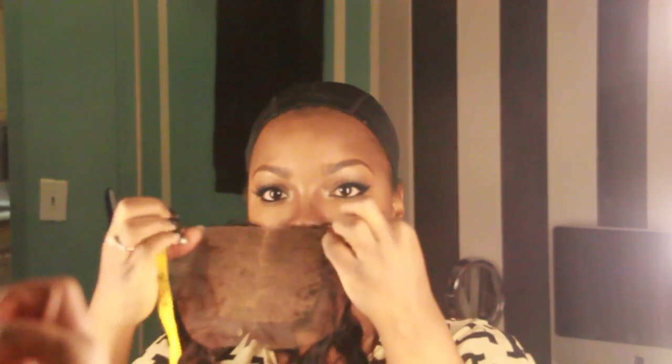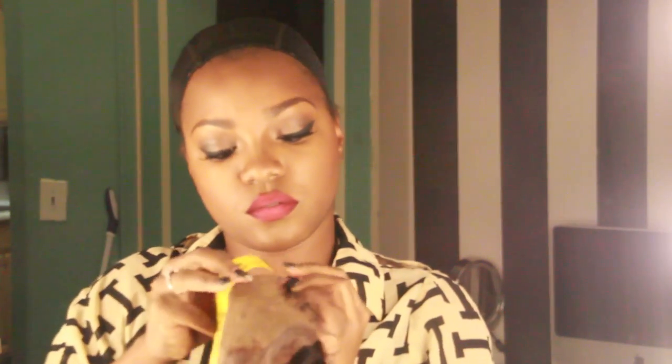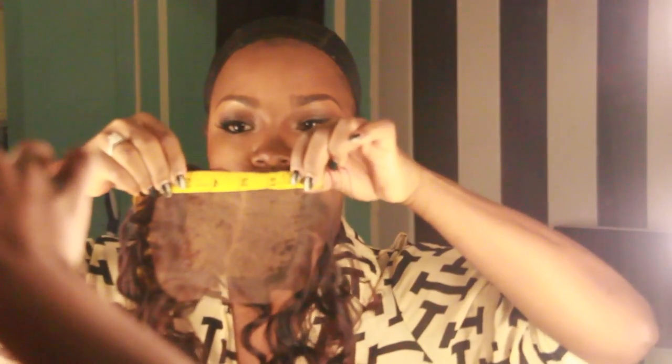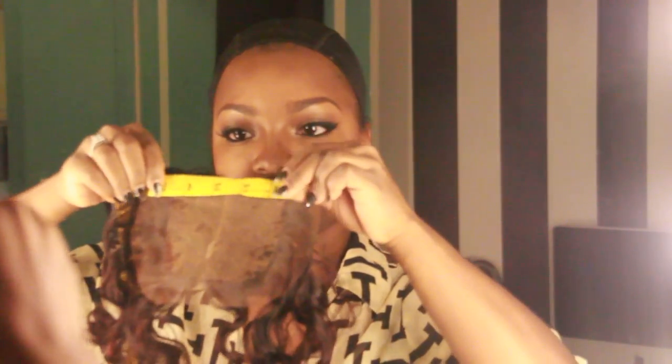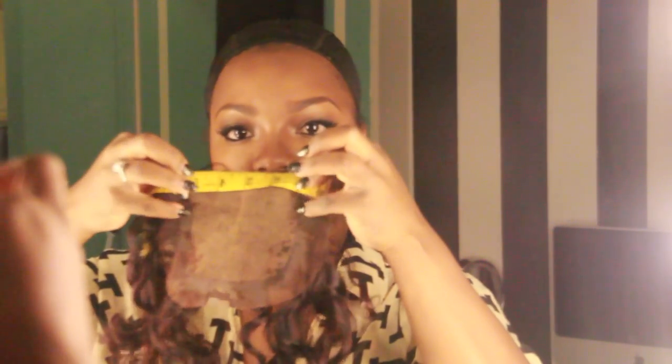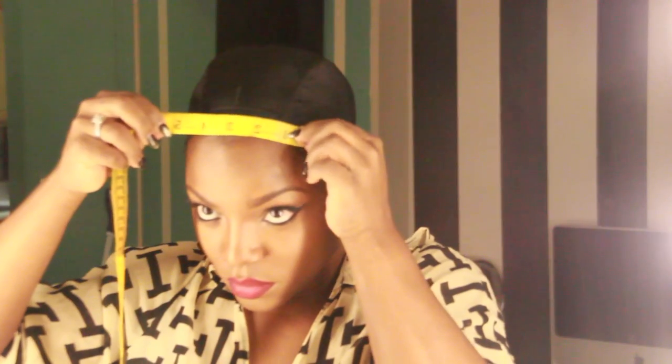So I'm taking a measuring tape that I got from my local sewing store, craft store for like $1.50. And I'm gonna measure from where the lace starts and stops on both sides of the closure. And I'm gonna take that measurement and mark that section on my cap because we are gonna be sewing around where the hair starts and stops on the closure, not where the lace ends. So you guys can see exactly what I'm saying in a second.